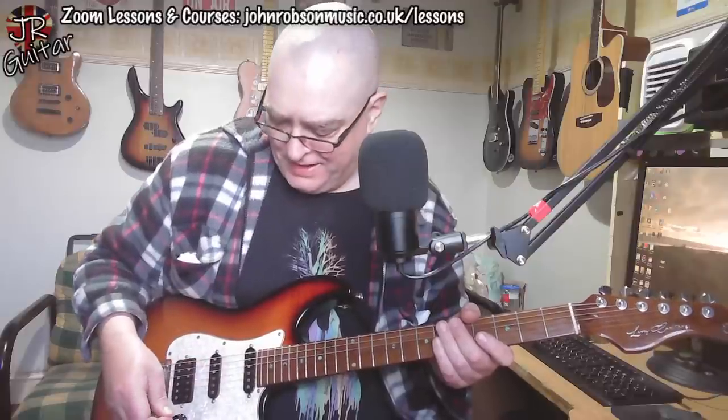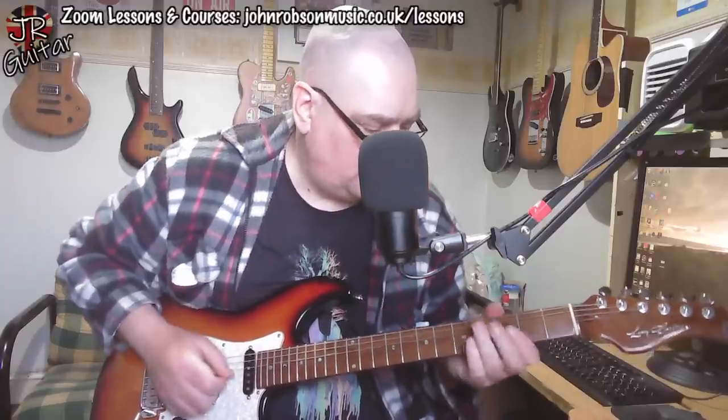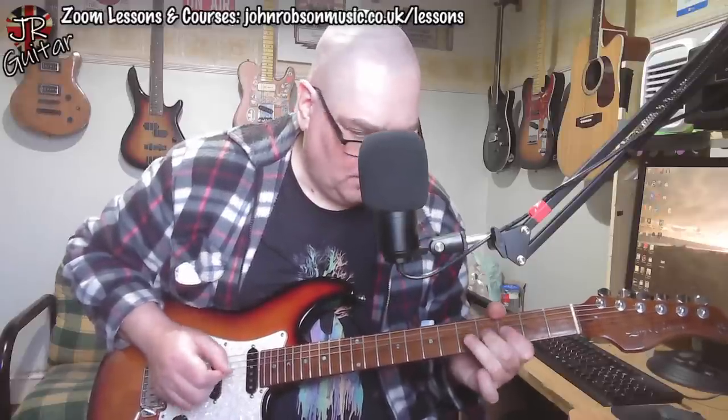Go on to the middle pickup, and it's not a setting I used to use a lot back in the days when I was more of a dyed-in-the-wool Strat player, wouldn't play anything else for a long time. I never used to use the middle pickup much, but I've since found that it's the secret to getting that Stevie Ray Vaughan kind of thing going on. That kind of thing. Any deficiencies in the sound of that were down to me, not the guitar, by the way.